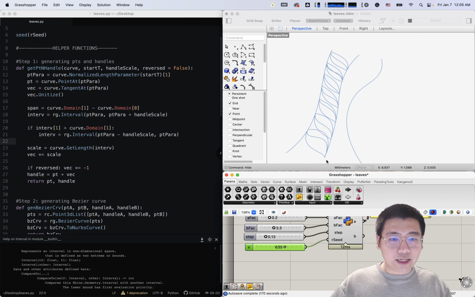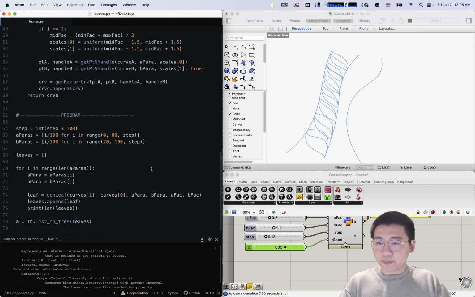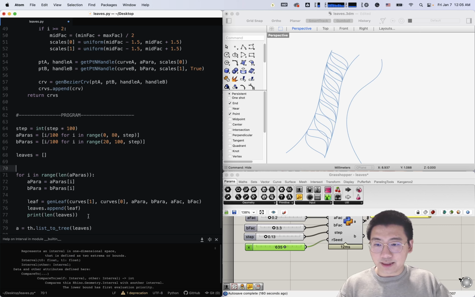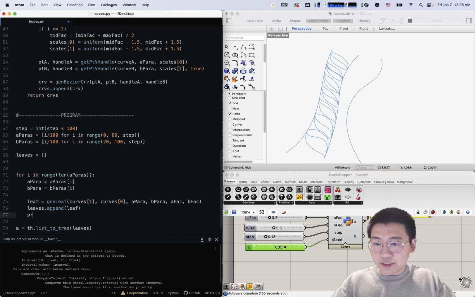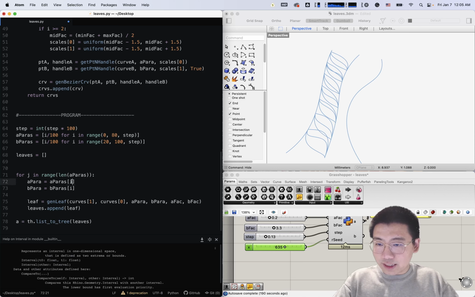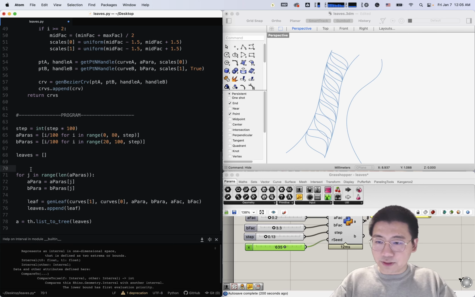Then the next thing, we can start to loop over all the curves. Then we can create leaves on this side and create leaves on this side as well. So we need to wrap this loop into another loop that loops over all the curves. So I want to replace this I with J, because I want to use I on our major loop.